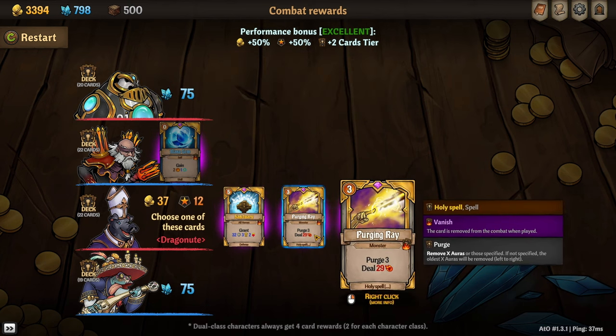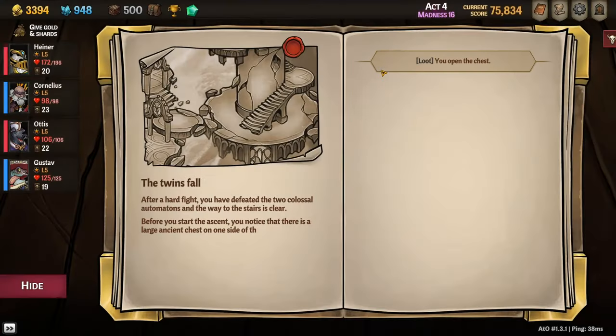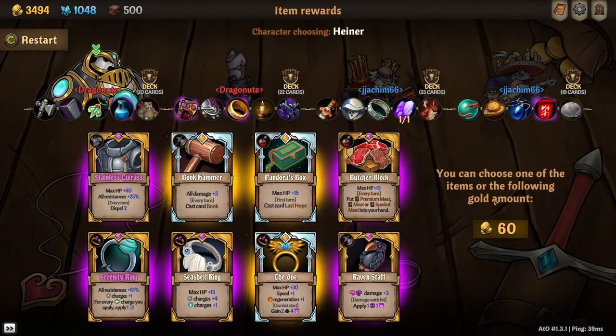Okay. Yeah, no. Definitely don't take Purging Ray either, right? There's never a time for it. I like cool cards, but cool cards don't do enough. Yeah, right? That's just the game. Like, man, I love the cool cards, but they suck. Why do the cool cards suck?